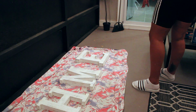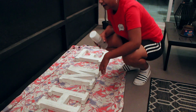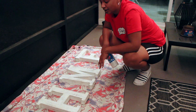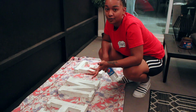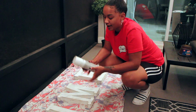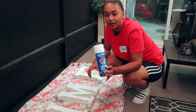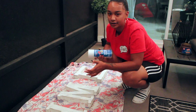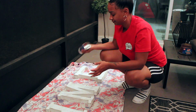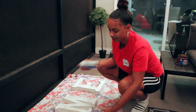So got the letters. Like I said, these are from Hobby Lobby. They had them for 50% off. Or if not, they do have a coupon that you're allowed to use every single day, which gives you 40% off. And then I just got some white spray paint from Walmart, which is like $1 something. So it's a pretty easy project. And now we just get this white.